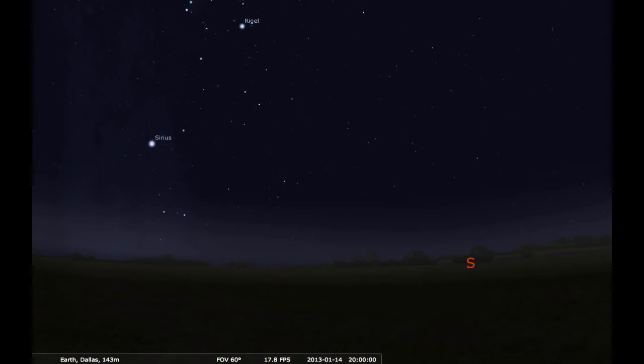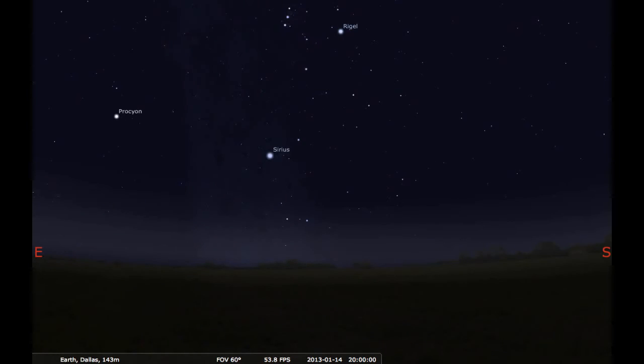So a few days ago, there were some news reports of a UFO outside of Greenville. And if people had used this program, they could have come in and said, oh, it was something bright and low in the southeast. So let's look around. There's south, there's east, and low in the sky, oh, look, there's this star called Sirius. And that's what people were seeing.